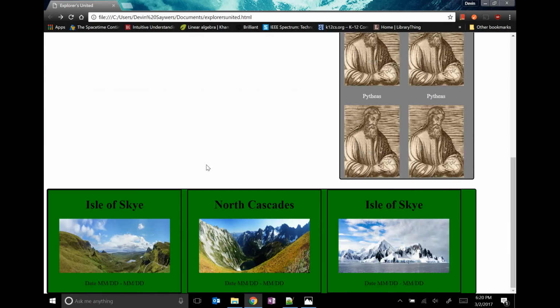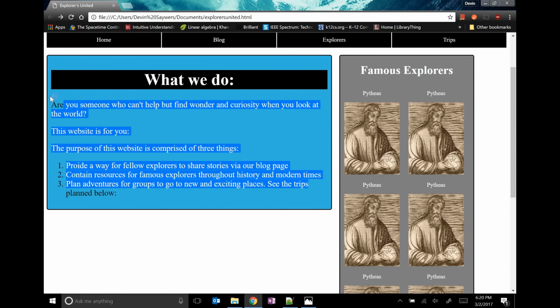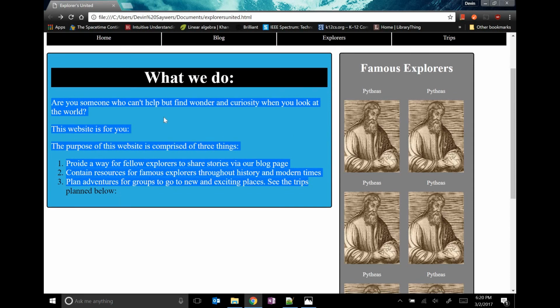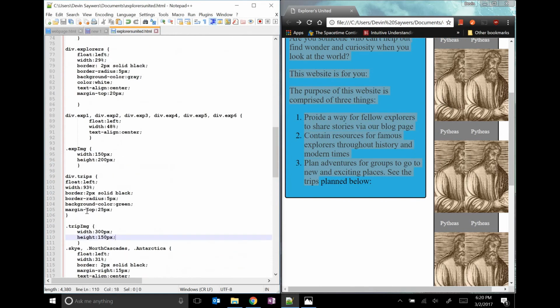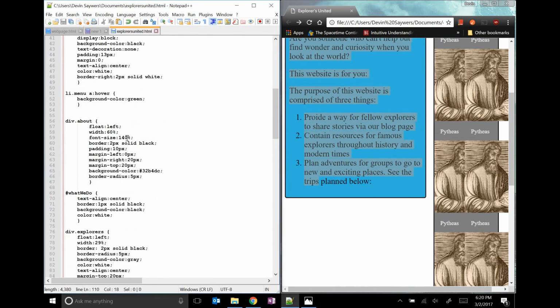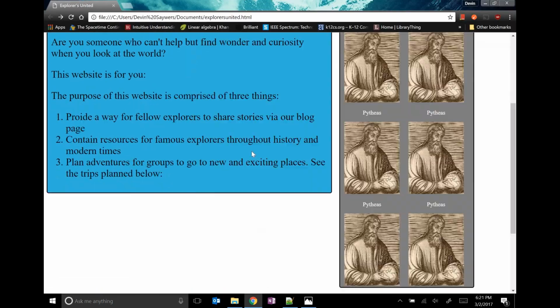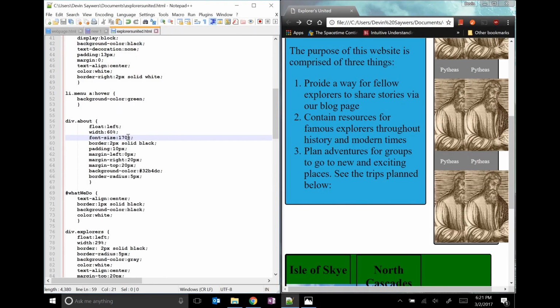But right now, just for the sake of ease, I'm going to go ahead and change the size of this text, make it a little bigger, and let's try that. Let's go back up to my about, div.about, and go up here and set font-size 140%. Let's say font-size 170%. It's making it bigger. Even bigger, 200%. See what that looks like?